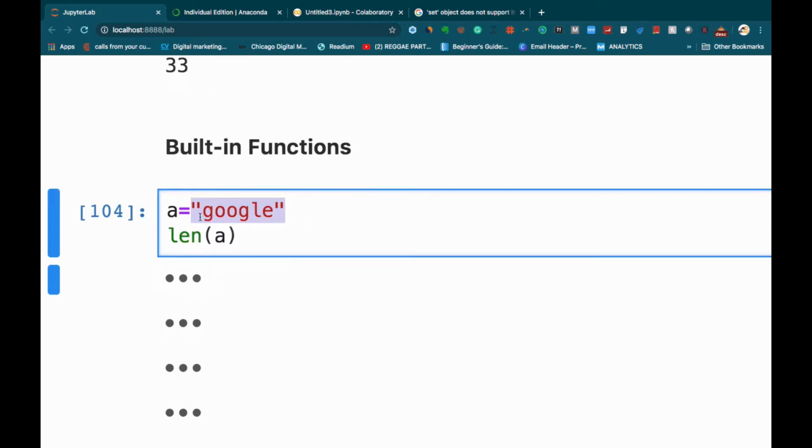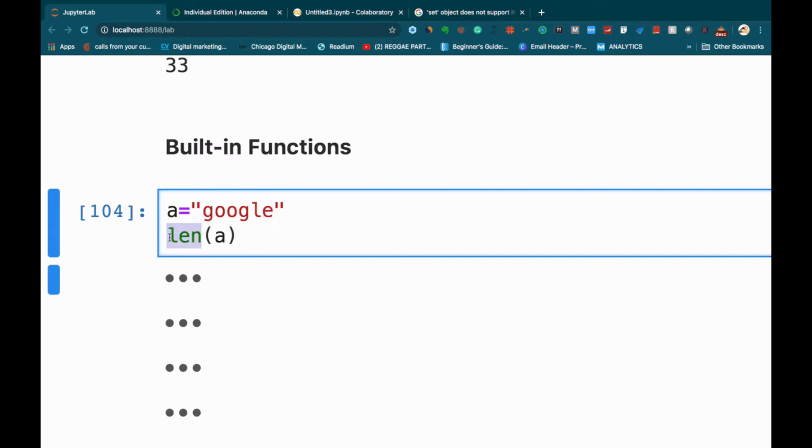Now, if you want to check the length of Google, we can just count it over here. We have 1, 2, 3, 4, and then 5, and then the last one 6. Now we can actually count it just by eyeballing it. But if it's a huge data set, we cannot just look at it and count it.